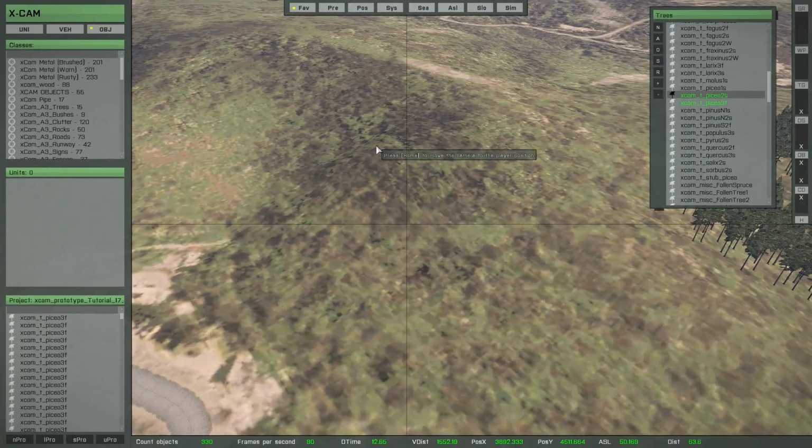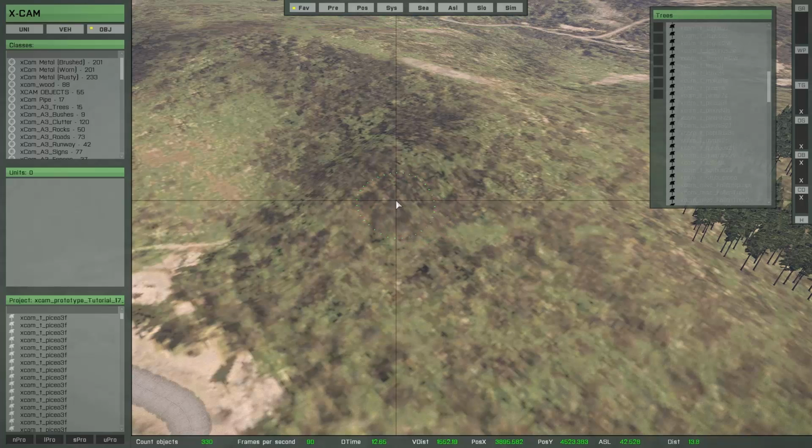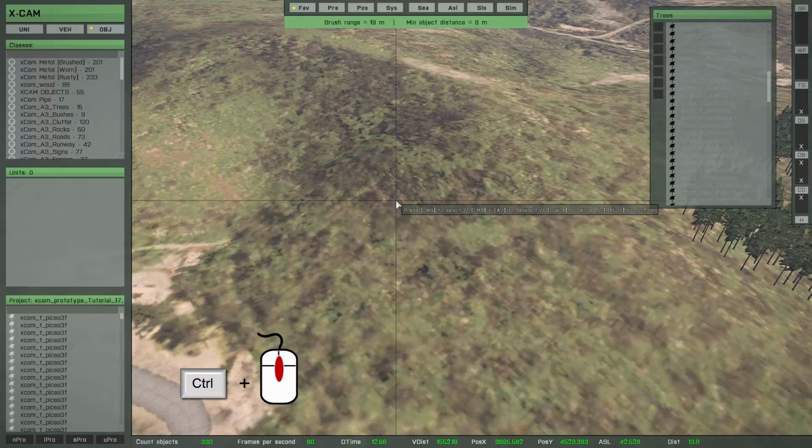Okay, and now another short example to use these functions. First I will start with a multipass session, and I have already created a dynamic object pool with two different object types. So press O, set the right minimum distance, and I think 8 meters is okay.